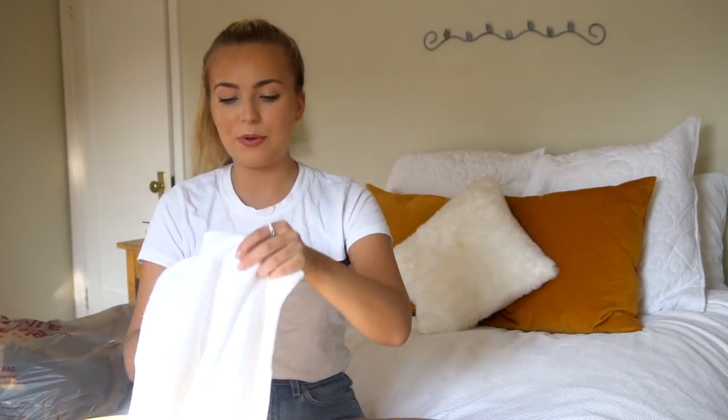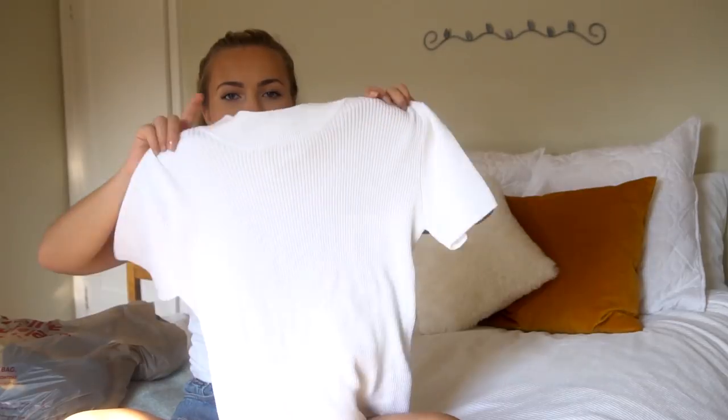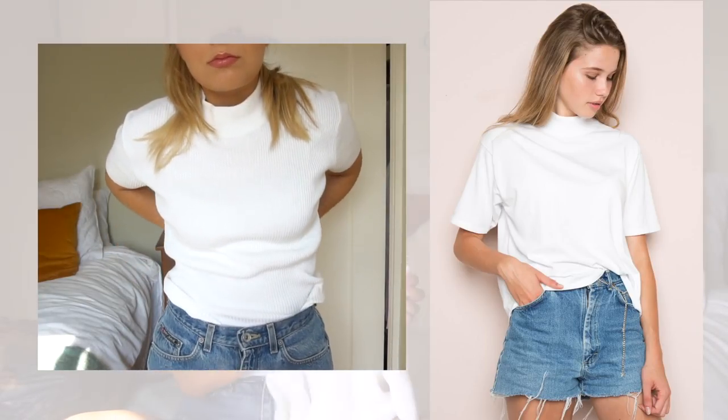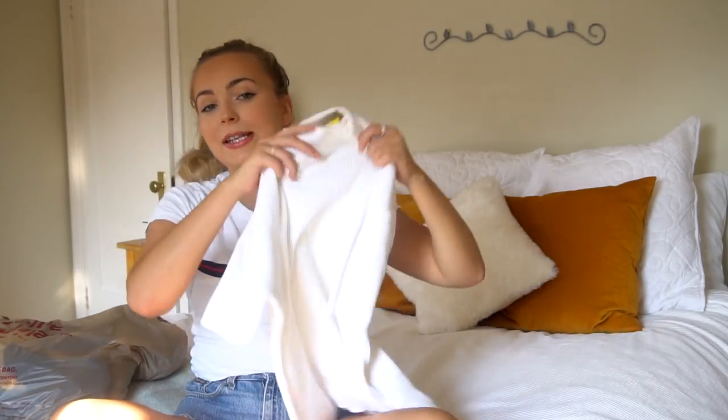So if Brandy Melville is a little out of your price range, going to the thrift store is a great option. I have this huge bag of stuff — I wanted to base this on summer-fall fashion, because fall is coming up even though it's stinking hot out here today. I went to Value Village and the first thing I picked up was this really cute short sleeve mock neck sweater top. I actually bought something similar when I was working there, and I really like the quality — it's an extra large, but I was thinking of just cropping it because it is a little long on me. It's by the brand Cotton Ginny, which was a brand from back in the 90s — I feel like that was like the Brandy Melville that our moms and aunts shopped at back in the day — and it was $6.49.